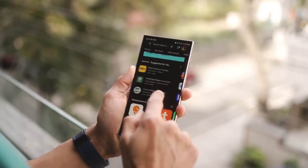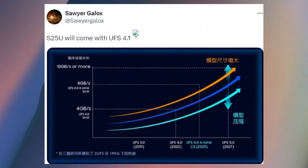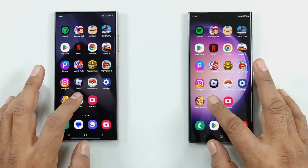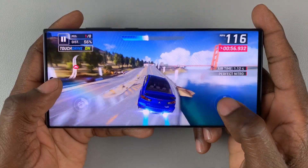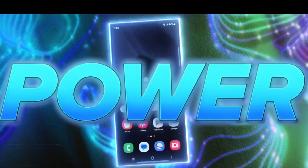Just last week, a leaker named Sawyer Galax tweeted that the Galaxy S25 Ultra will feature the next iteration of universal flash storage, UFS 4.1. Compared to the UFS 4.0 used in the Galaxy S24 Ultra, UFS 4.1 offers incremental speed improvements, enhancing the phone's ability to handle AI features and multitasking through faster data transfers and increased energy efficiency.